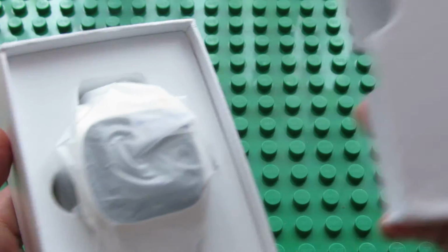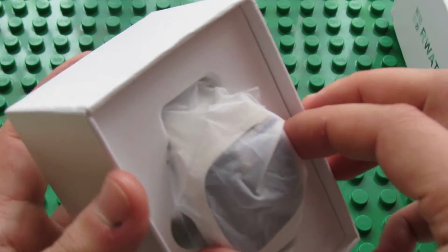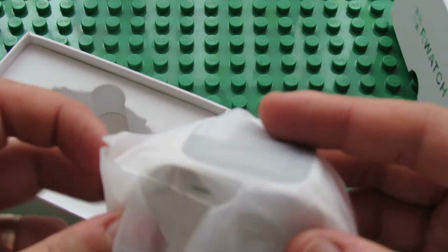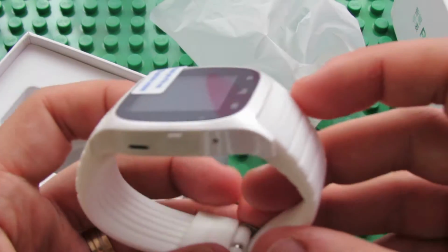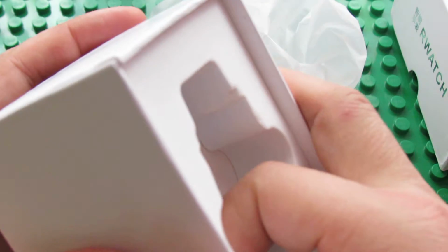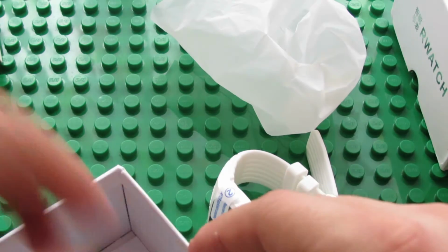Okay, let's take a look inside. So this is the smartwatch. We also have the USB cable for charging the battery.